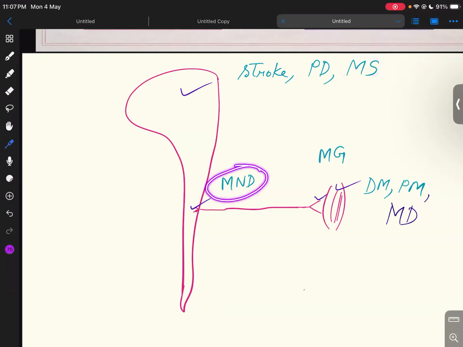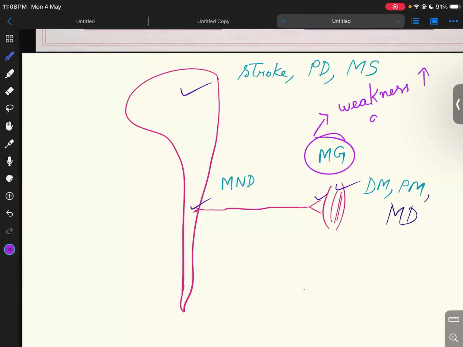To rule out the motor neuron disease, we just have to ask the weakness. Do you have weakness at any parts of your body? And to rule out the myasthenia gravis, the screening question is, do you feel any weakness that is increased at the end of the day? If it comes out to be positive, then you have to follow the rule of D. I have already discussed what is the rule of D.